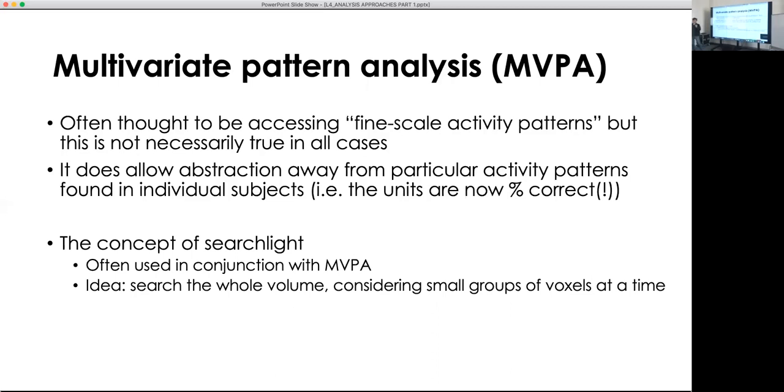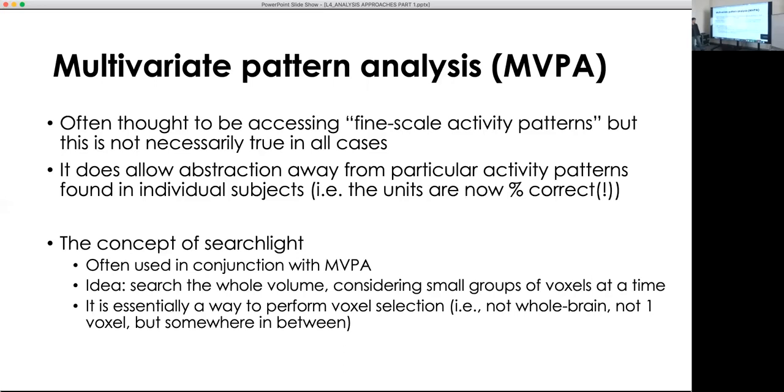But a different approach is to have little groups of voxels, so you select little subsets of the volume. You move around and select a 5 by 5 by 5 region or something, and then dump those 125 voxels into a classifier and try it out. That's the idea, and people do this all the time. You can also do it on the surface, going along your cortical surface and pulling out little circles of voxels or vertices to use. So that's just a term that you should know.